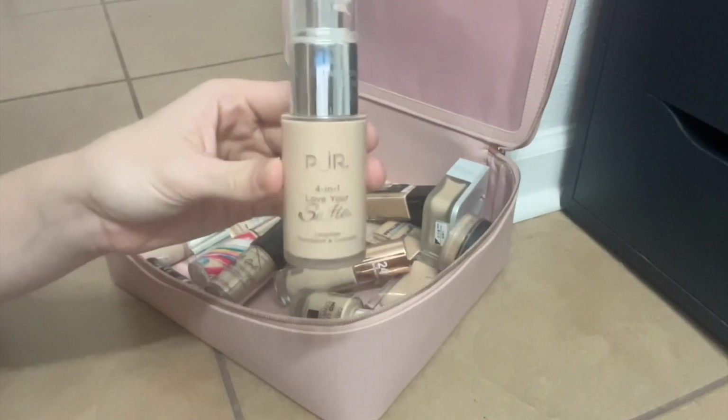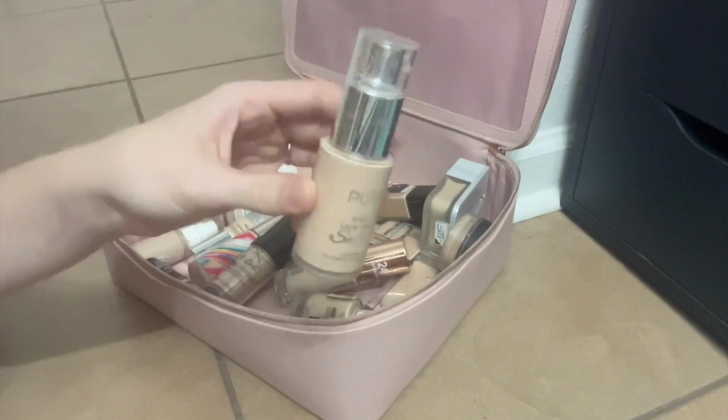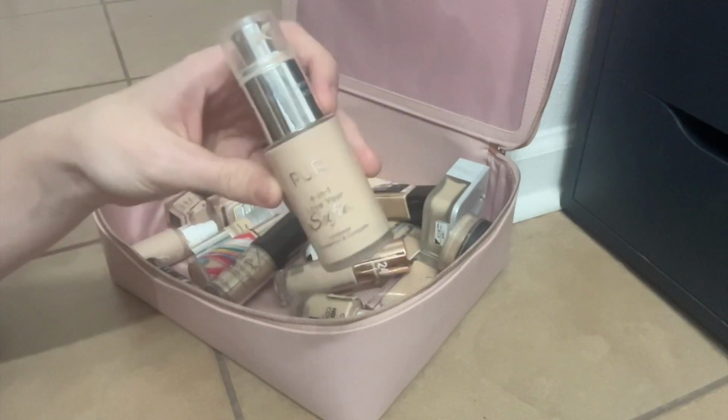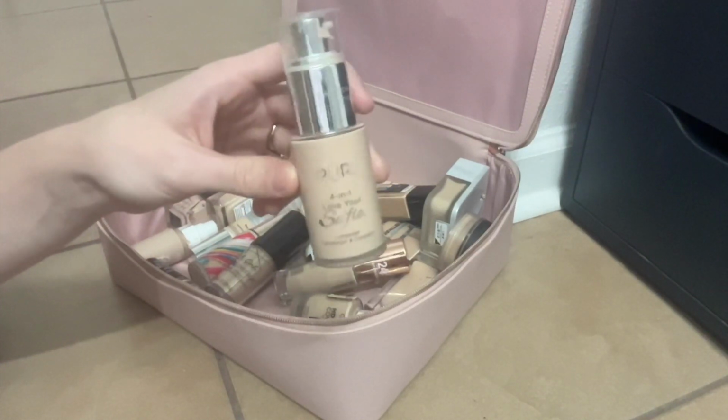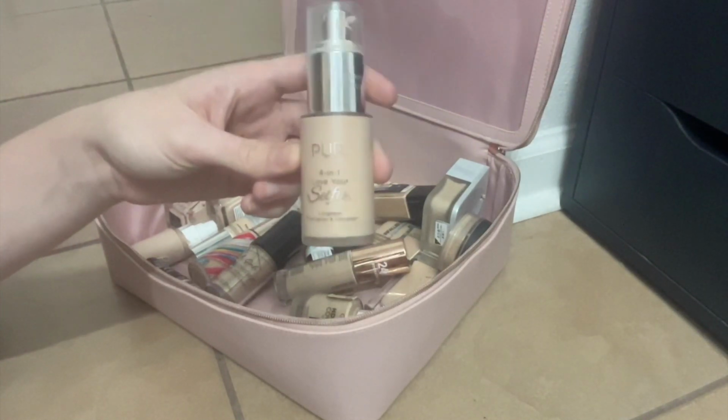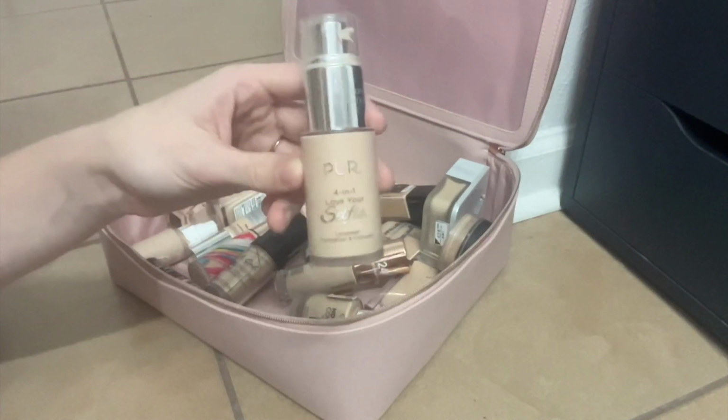This is the Pure 4-in-1 Love Your Selfie. It's supposed to be a combo foundation concealer. I only use this as foundation, but I do really love it. The finish is really, really nice. Pretty natural, I would say. Satin finish and very full coverage.